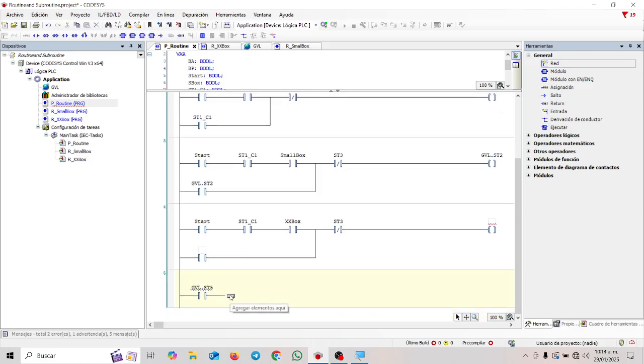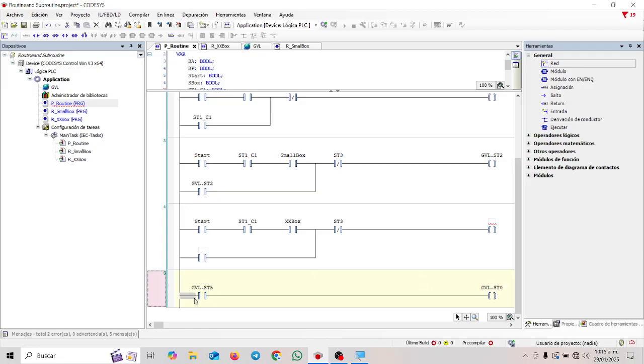So if this one is activated, what is the state that I have to turn on? State 0. So in this case, it's gonna be global or local? Global, because once that this coil is activated, I have to unactivate from the subroutine. So this one is gonna be GBL point state 0, right?